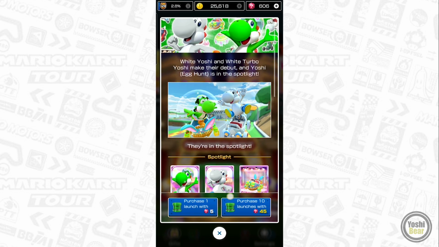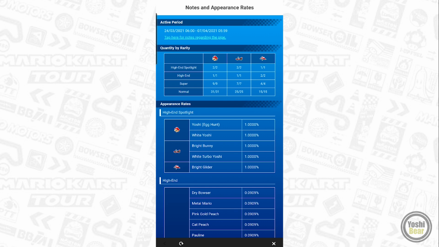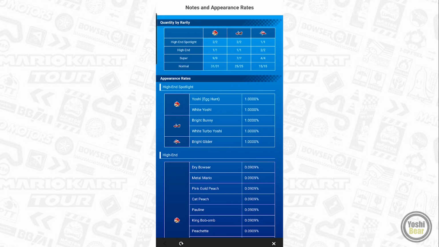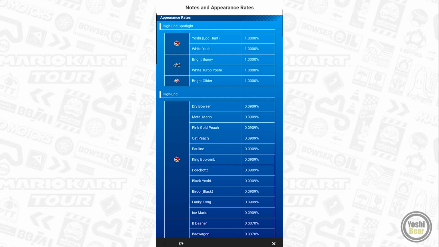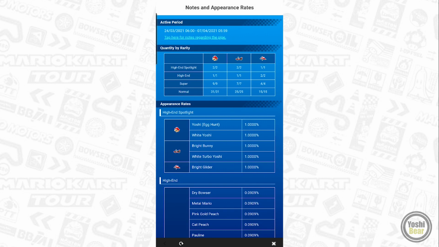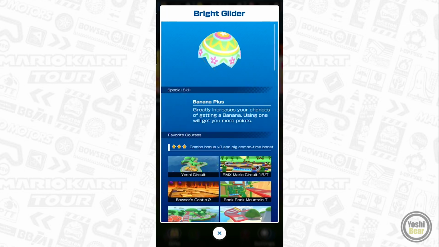What else? Oh, we got the spotlights. Okay, now it's time for the spotlights. Okay, so this one, 9 high ends, 5 of which are spotlights, not including the glider. So one glider spotlight, kart and driver, 2 spotlights. Of course, they're the Yoshi crew. So 9 high end, still good rates. So I'm expecting the next week's spotlight for Black Birdo, which I will get into, will be the same thing as well. So yeah, debating whether I should pull, even though I already have Yoshi Egg Hunt, got the Bright Bunny, got the Bright Glider.